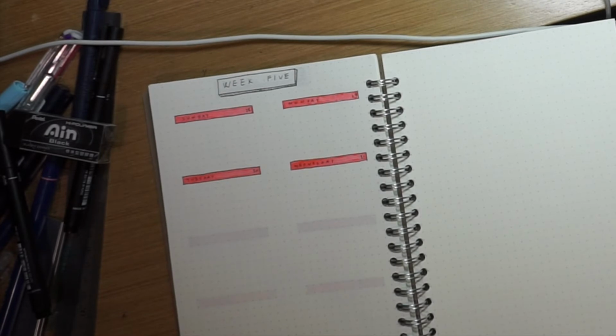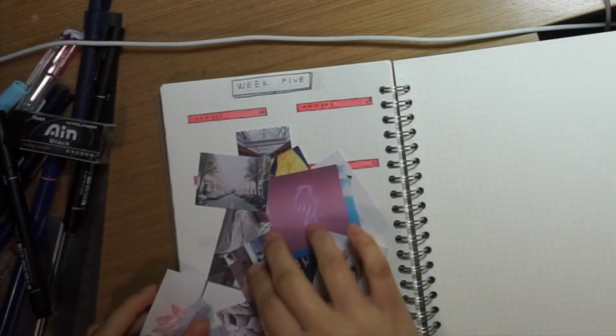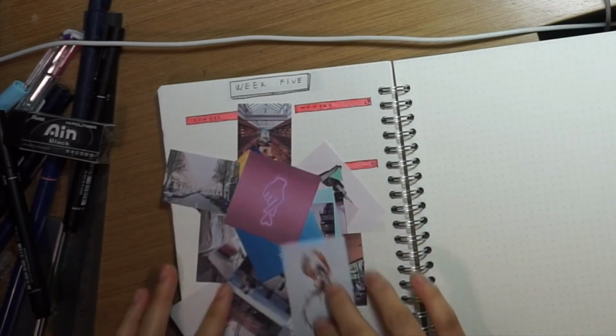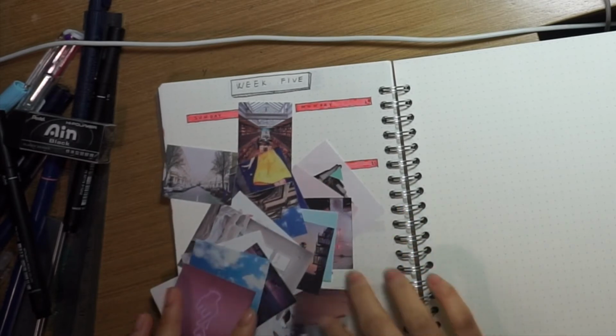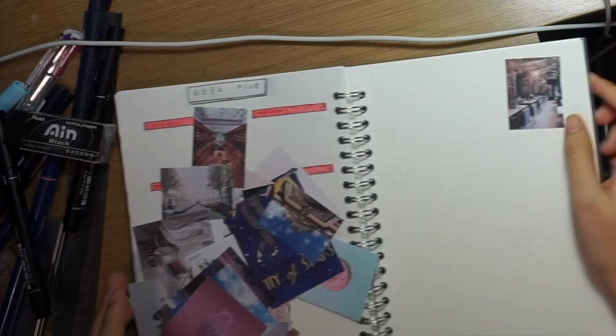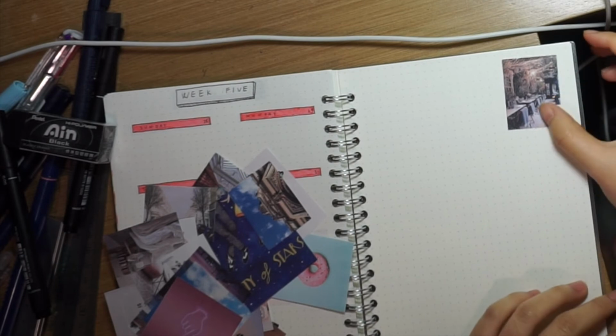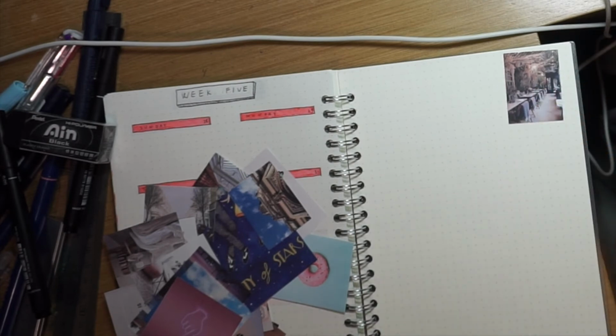So this is the collection of pictures that I downloaded from Pinterest, or from my own pictures that I've taken, that I like to put in the bullet journal. And I found it really soothing in a way, it just makes the whole page look so much nicer. So this page is called The Good in Every Day.